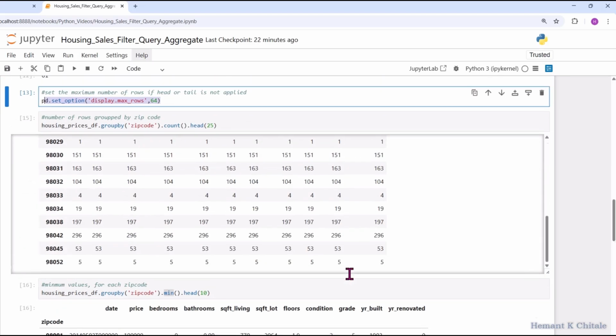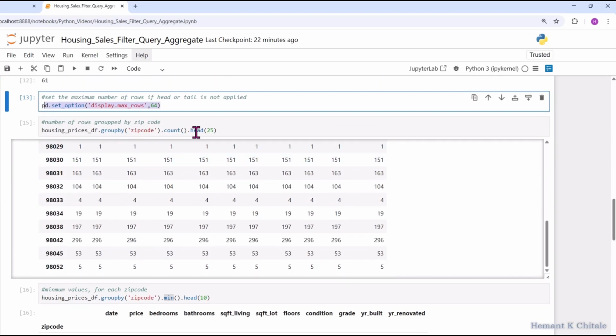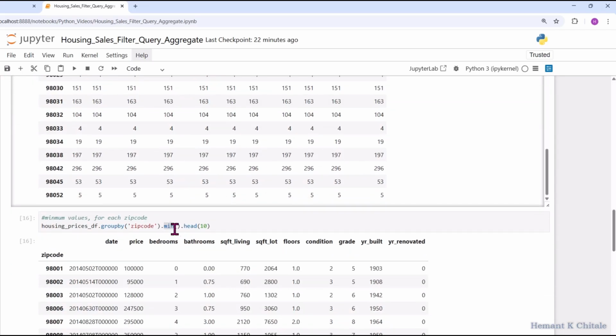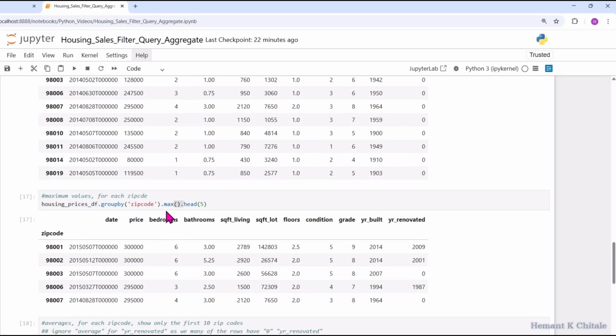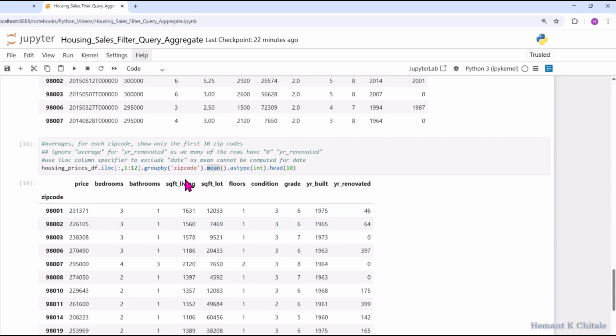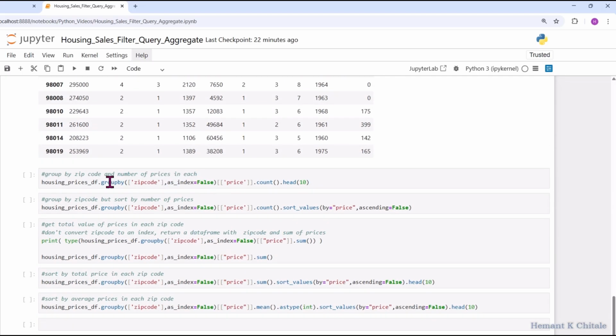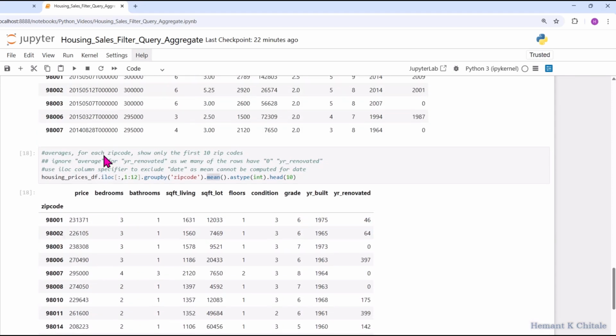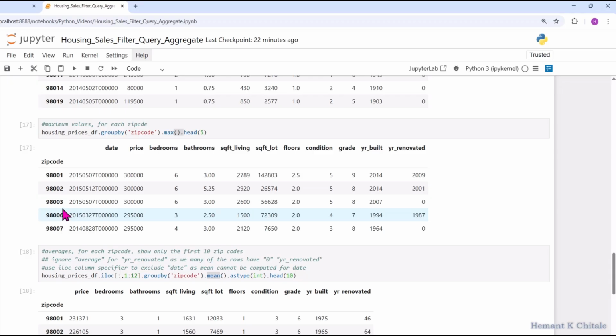Okay, so we've looked at grouping to count, grouping to get the minimums, the max, and the mean, that is the average. Now I want to group by zip code and get the number of prices in each zip code. If you see in the previous outputs, zip code appeared as the index.